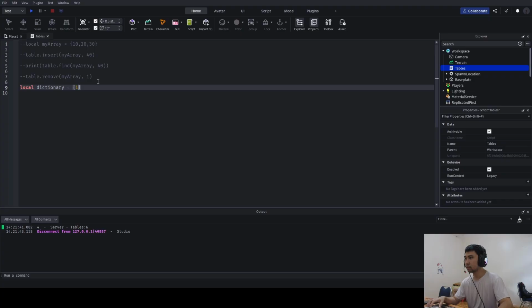But this time, for organization purposes and also for readability, we're actually going to drop a line like this. So this is still one table, but each single item that we add is going to be spaced out for every single line that we add inside of here. So here's how it's going to look.